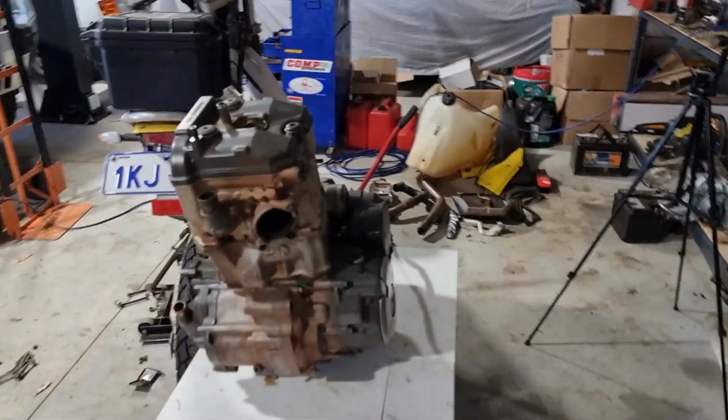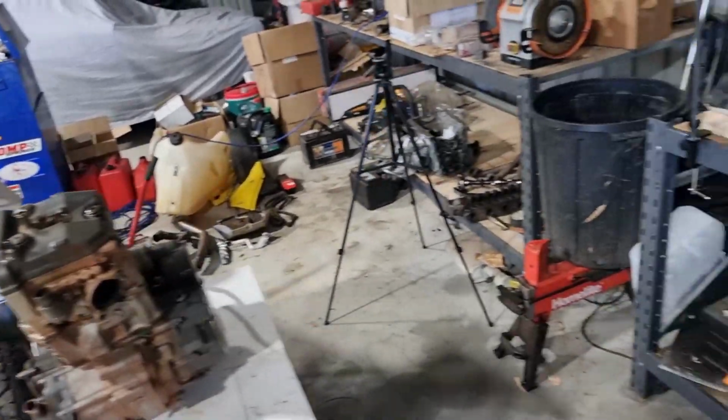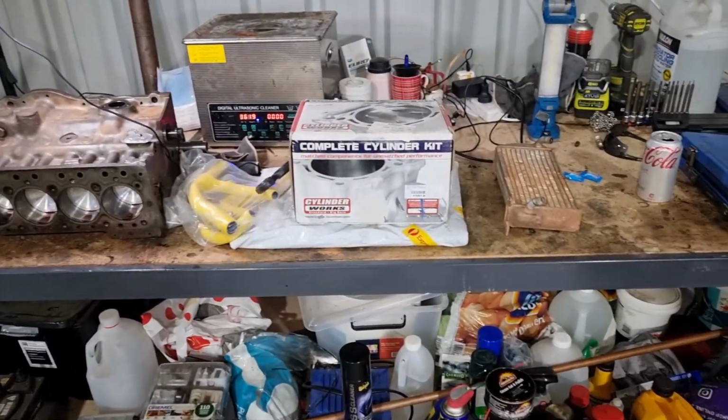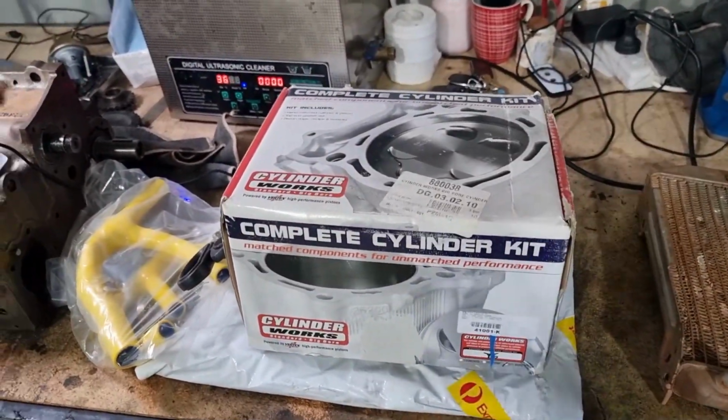Hello viewers, welcome back. So yesterday I posted a Model T video and I alluded to the fact that I was going to be working on the DRZ today. So I've cleared all the Model T parts away and we've got the engine on a desk here, bike disassembled. What I'll quickly run you through is a bit of an unboxing here just to show you what has arrived.